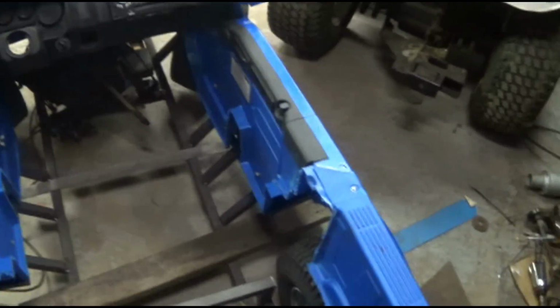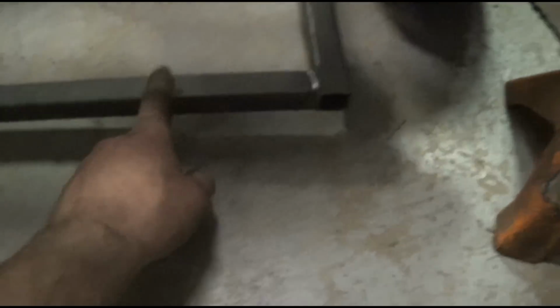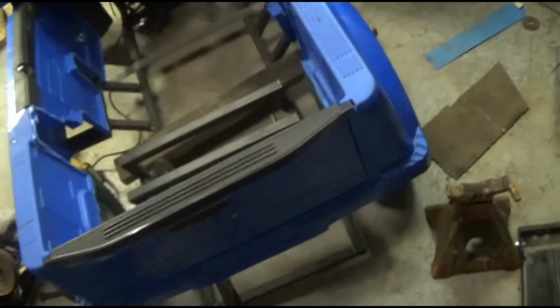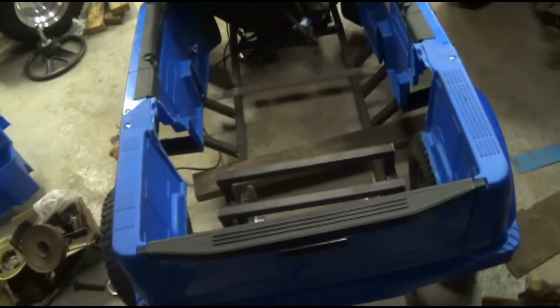So I also added, and this is going to cause the lowrider on the back, just knocking stuff over again. I'm gonna end up lopping this bar off at these uprights here, because you can see I now have a higher bumper there. It not only looks cleaner, I'm also going to use it to support the body, and I need to remount my body because now that I have that there, you can see it's a tad bit crooked, so that'll be getting done. I think I'm just going to raise the one side, make as much room as possible.